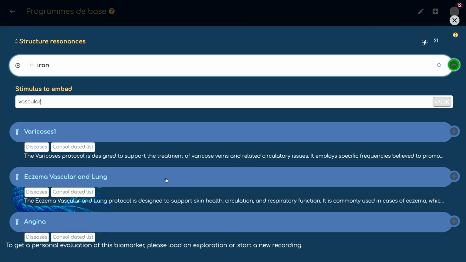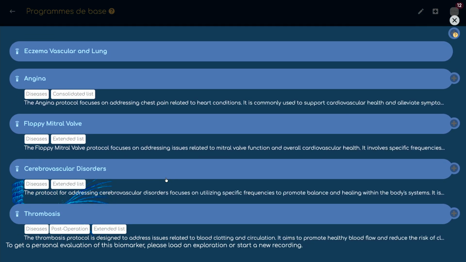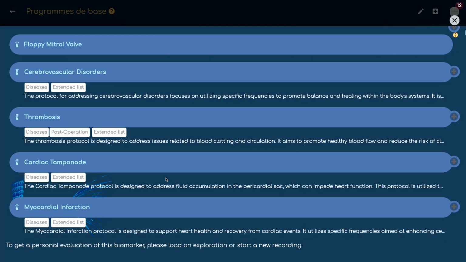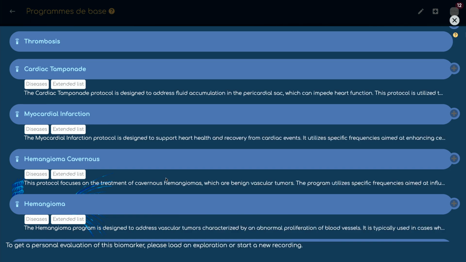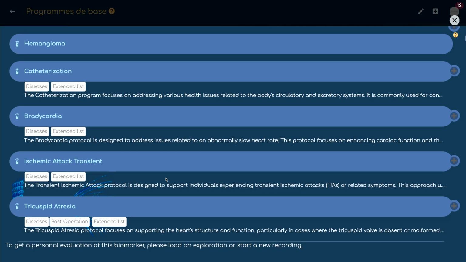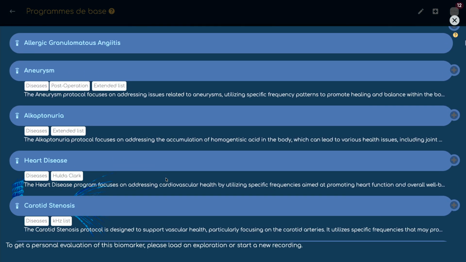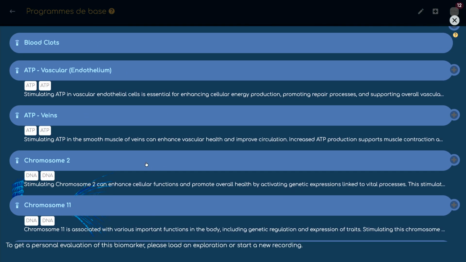The thing is, in stimulus you will find more corrective programs. So she's trying to add something related to vascular in the stimuli, but this is not really possible, because in stimulus we have more corrective programs and we don't have the structures. We already have enough structures, so I don't want to add one. But vascular was a good idea.